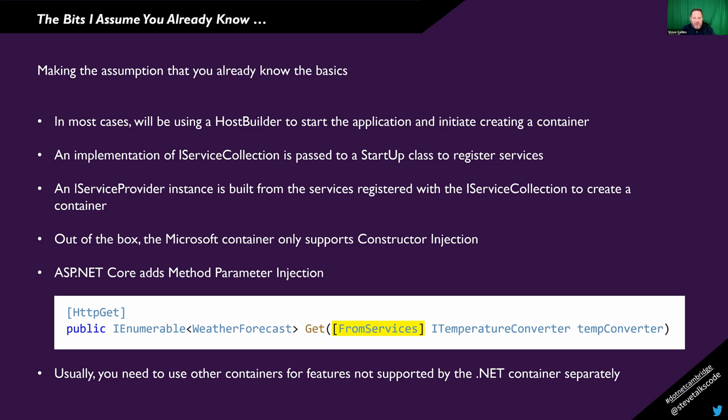This means that your controllers and your action methods are much more aligned with the single responsibility principle from SOLID, because you're only having to inject just what's needed into the action, rather than maybe 20 different dependencies that cover lots of different things into your controller. Now, usually, if you want to go beyond the basic out-of-the-box experience of the Microsoft container, you need to look at using other containers, and I'll cover that shortly.